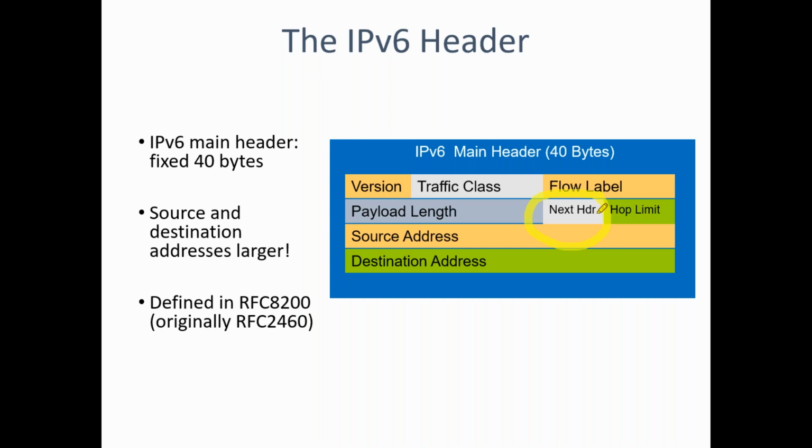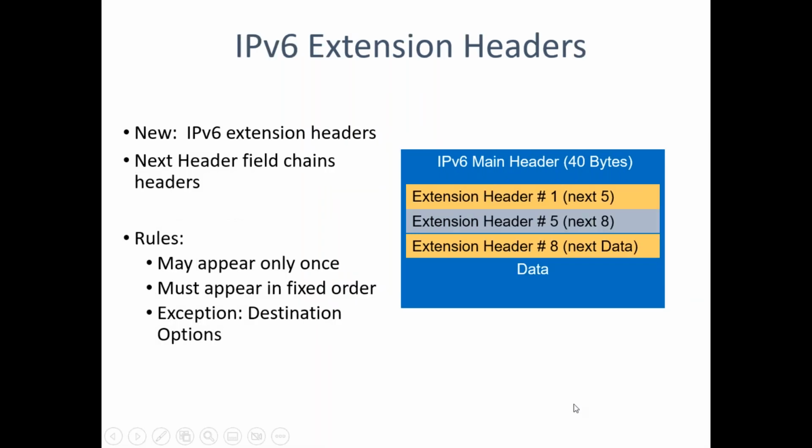So you'll see here the next header field. IPv6 does what is called header chaining. And so that means that you have not only the payload, but you can have multiple headers in the main header itself to do various functions. And now this is the crux of a somewhat heated at times controversy at the IETF about whether extension headers can be used, should be used across the internet.